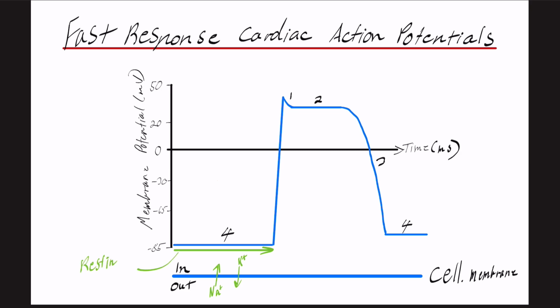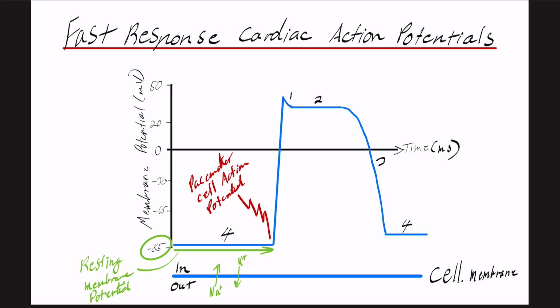And this is because there's equal inward and outward currents of potassium moving out and sodium moving in. We then move on to phase 0, which is when the pacemaker cell depolarizes or sends an action potential down towards the ventricular myocyte, and this will lead to a sudden increase in the membrane potential. And once it hits about negative 70 millivolts, there's this rapid opening of fast sodium channels, also known as INa, that produce this rapid depolarization.